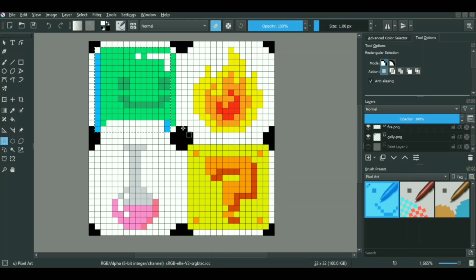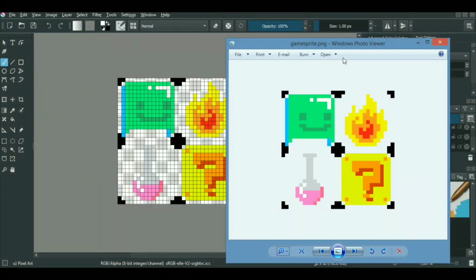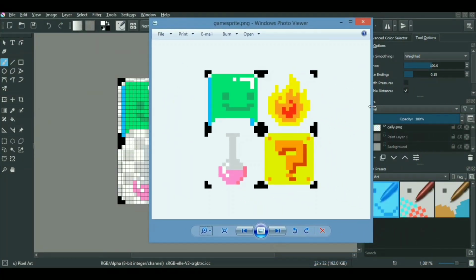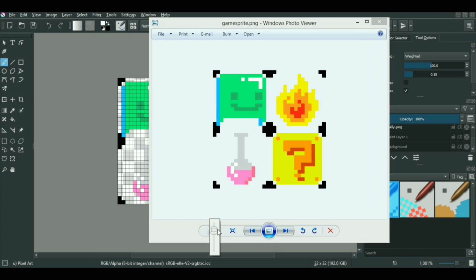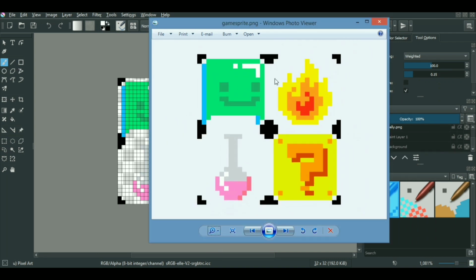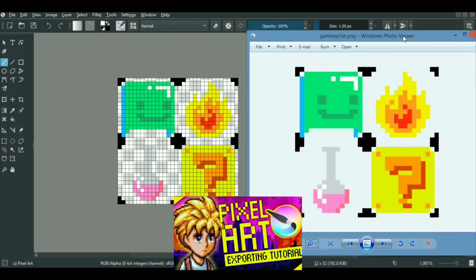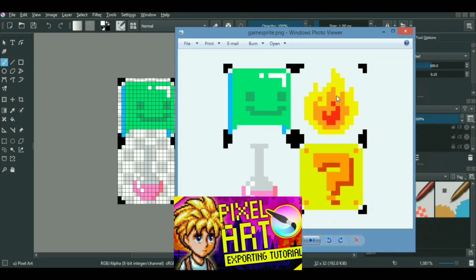Pretty easy. Now, if you want to have a much clearer view of how your PNGs, your basic sprite sheet, would look, what you can do is open up your saved image in a Windows photo viewer, and you can clearly see. If you can see a blurred image over here, that means you have to change your export settings for that. And again, I have already covered that in one of my videos. You can check that out as well.